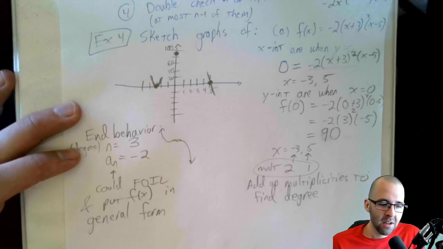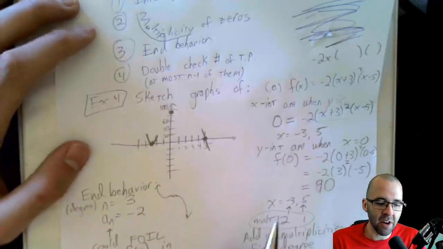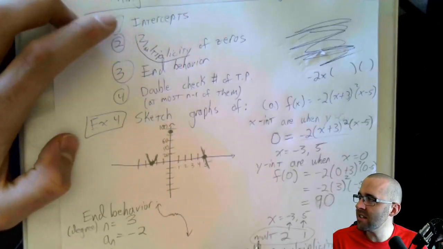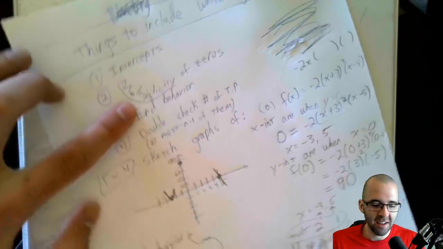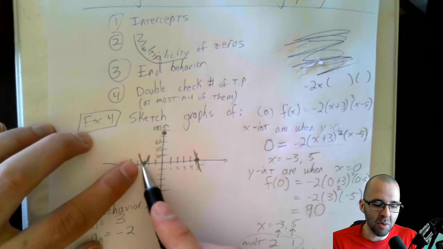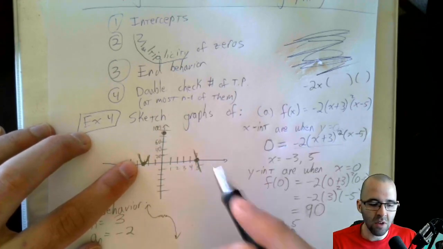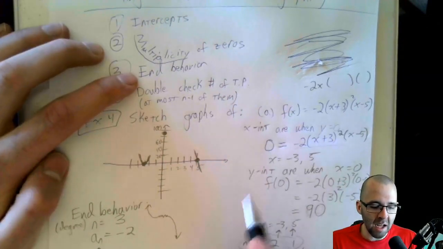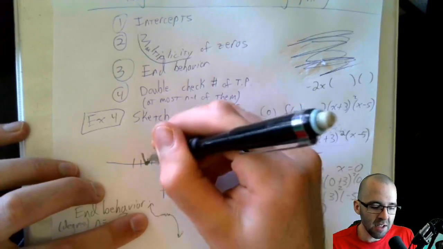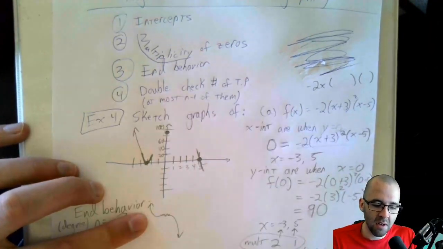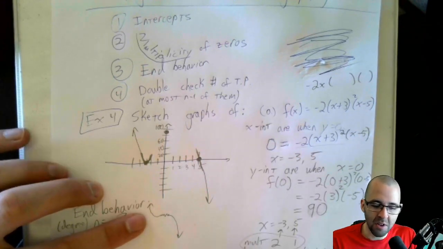Well, now, what have we included? What do we know about this graph so far? We know the intercepts. We put the intercepts everywhere. We included the multiplicity: mini parabola, because it's even, kind of like a line, because it's 1. End behavior, we know that as well. To the left, it's just shooting to the moon. To the right, it's falling down. Great, we included the end behavior.